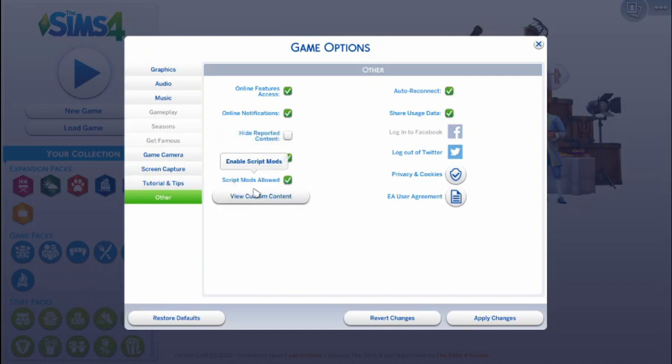And if you want, you can turn on the script mods allowed, but that really is more about custom content that changes the gameplay. It's like adding in special careers, or there's overlays that will change the way that the world maps look, things like that. That's what you're allowing with this one. This first one is just going to let you put custom content items into the game. If it's your first time turning it on, you will have to restart the game after applying the change, but if you've already had it applied, don't worry about it.